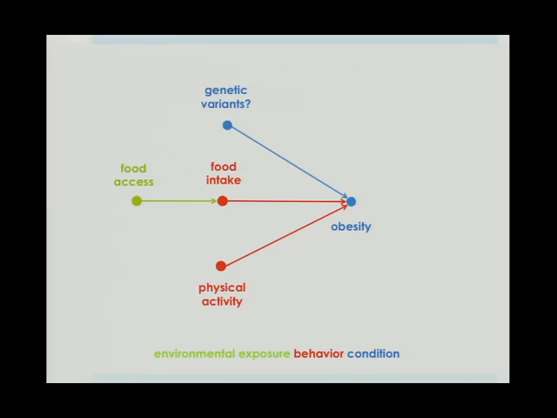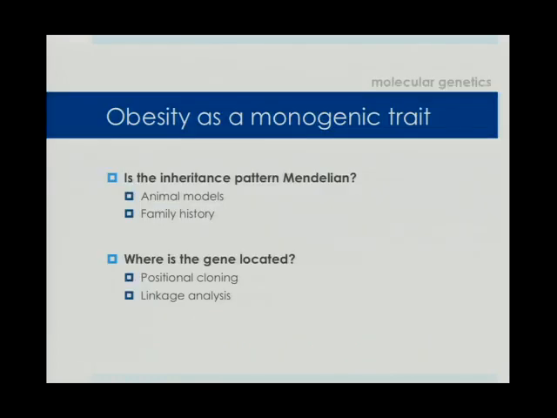Okay, so this is a question we're asking. The first thing to recognize is that some people are obese due to a mutation in a single gene. Just for some definitions, in case everyone in the room doesn't remember, a trait is monogenic or Mendelian if a genetic variant is both necessary and sufficient for the trait to be expressed, given the normal range of variation in human genetic and environmental backgrounds.